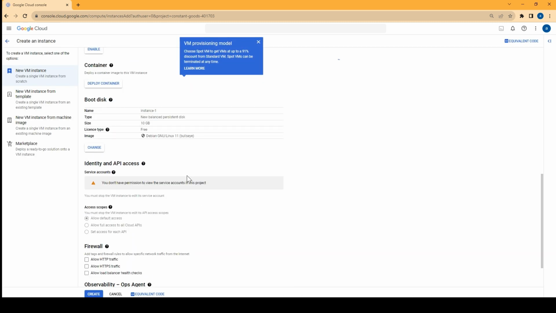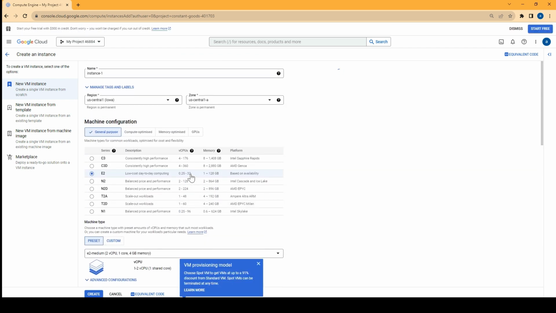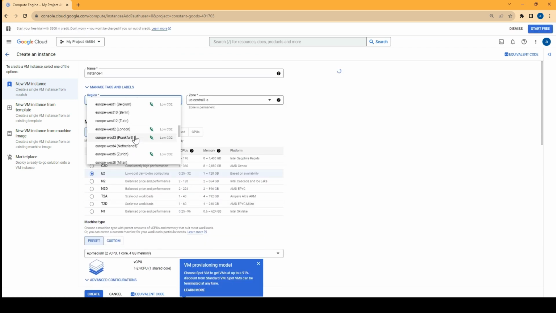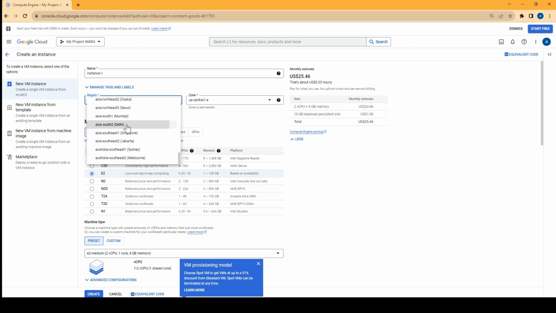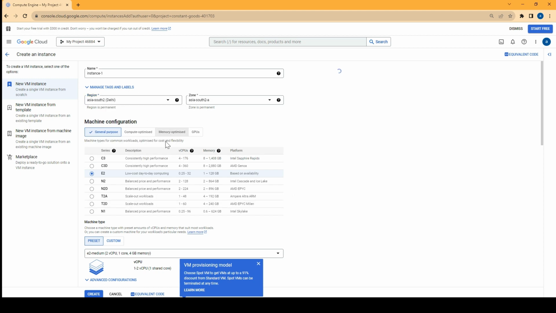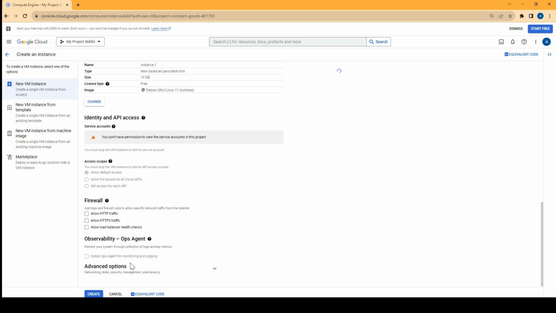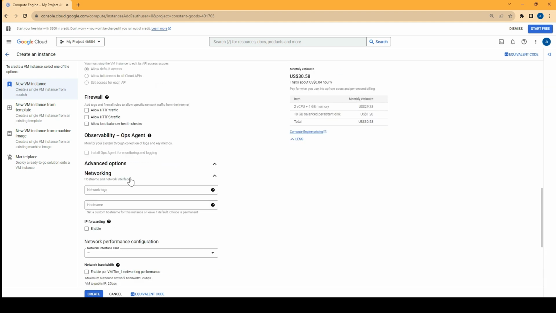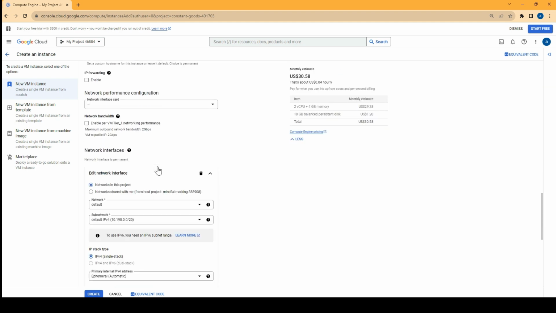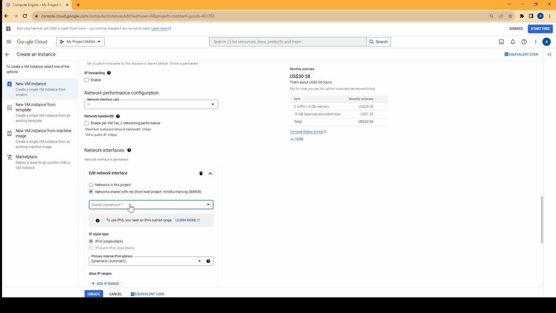Come here again and select the region. Earlier, this user was not able to fetch the shared VPC in the Delhi region. Now he should be able to, because the permission has been allowed. You can see the network shared.